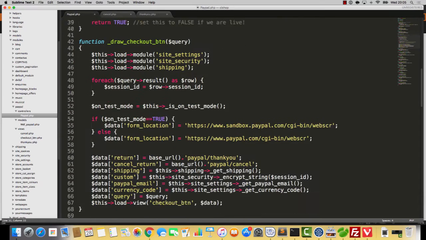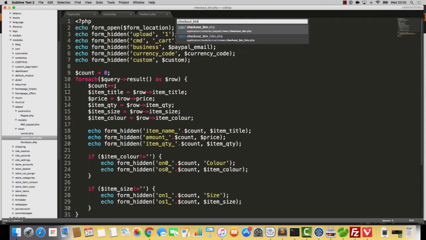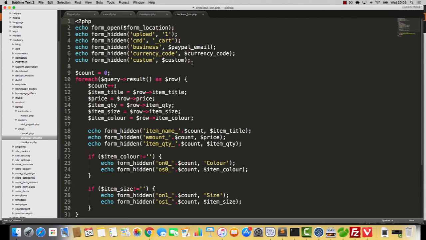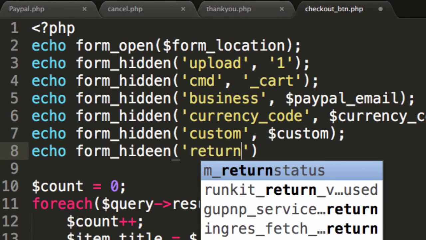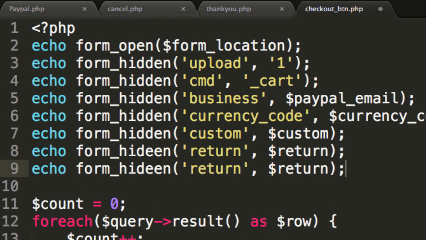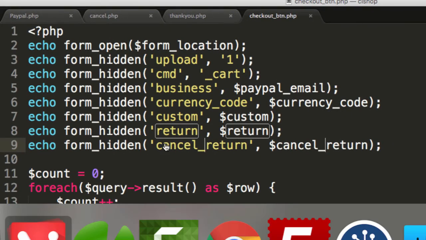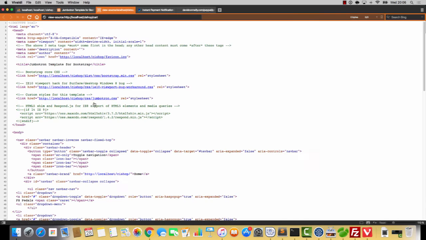If we go to the draw checkout button thing, here they are, and if we open up that view file, here it is, and probably right along the top here I'll say form hidden return is return, and the other variable, not hidden, and the other variable is going to be cancel return. Okay, here we go. That's not too bad. I'm just going to refresh that, and we'll have a quick look at the source code, make sure everything's good.